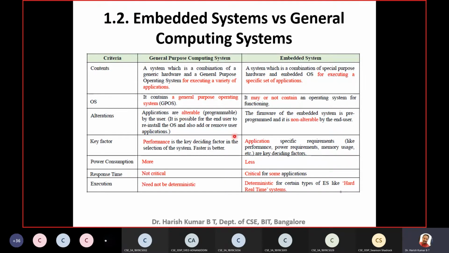And if I go to the embedded system, it uses something called firmware. The software is firmware here, which is permanently residing inside the read-only memory, and it cannot be altered by the end user. Once the embedded system is manufactured for performing some dedicated task, throughout its lifetime it has to perform the same task, and it is not possible for you to reprogram it and make it perform a different task. That is not possible, hence we call it firmware here. I hope you are able to understand.